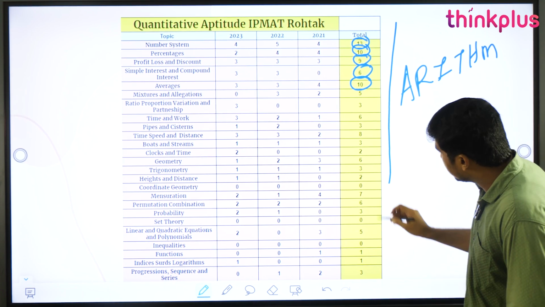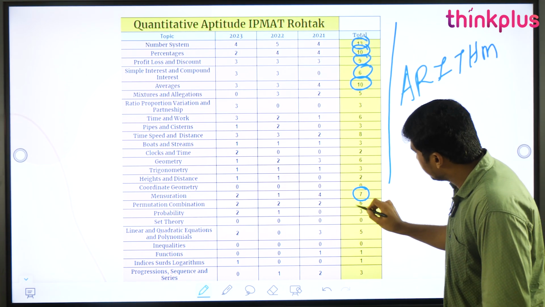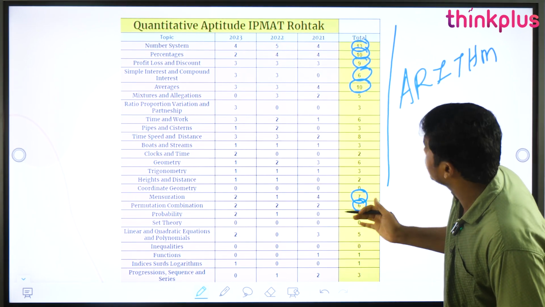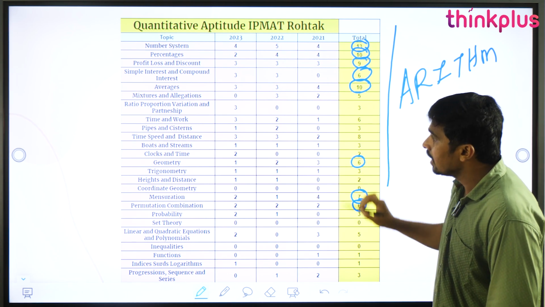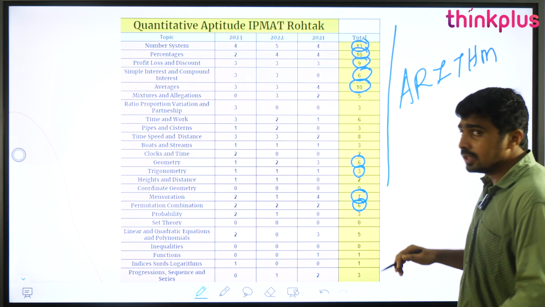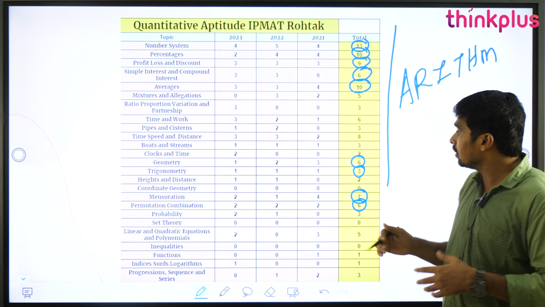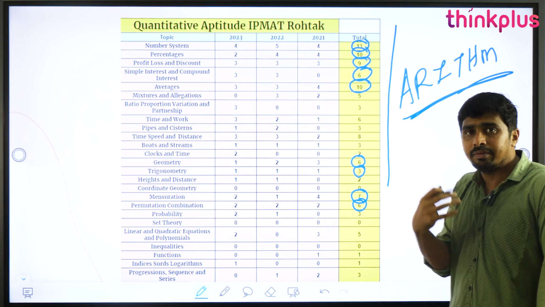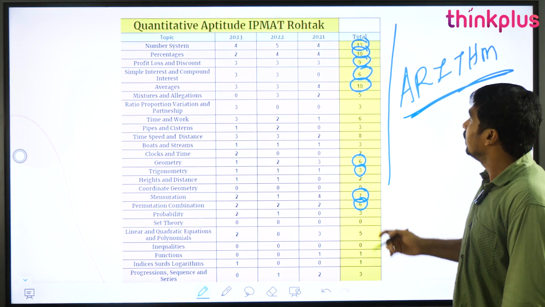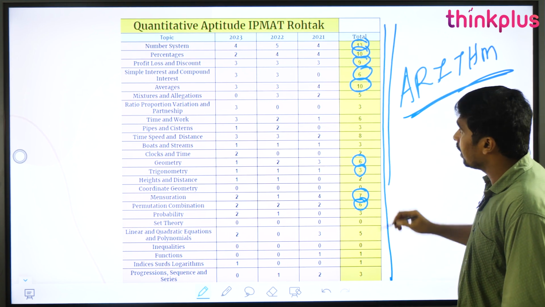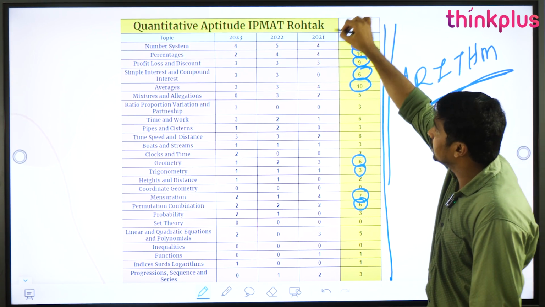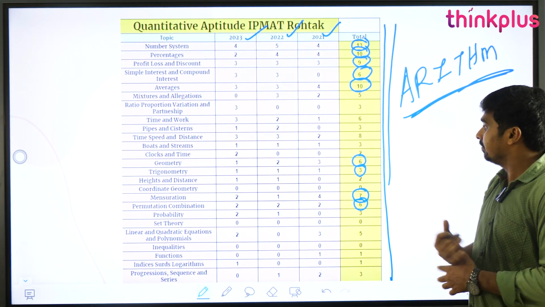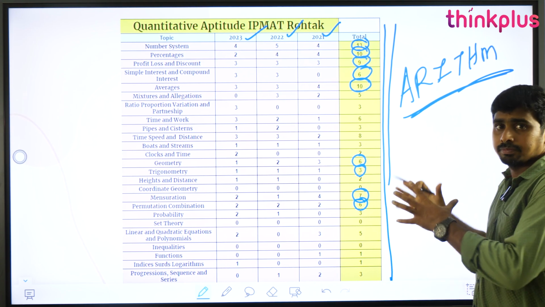And if you look at pure mathematics, we have permutation and combination, and probability. If you look at geometry and mensuration, in geometry you see 6 questions here, and trigonometry 3 questions. But on the other side, IPMAT Indore gives a lot of weightage to the pure mathematics chapters. Here, if someone is good at arithmetic, they have a very high chance of getting a good score. Prioritize based on these things. I'm not taking 1 year of data, I'm taking the last 3 years, 2021, 2022, 2023. Of course, the 2024 paper has not come yet, so we are taking the data from the previous 3 years.